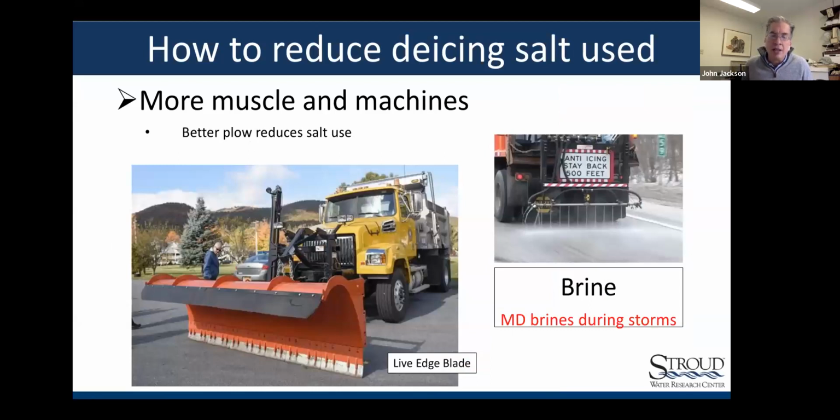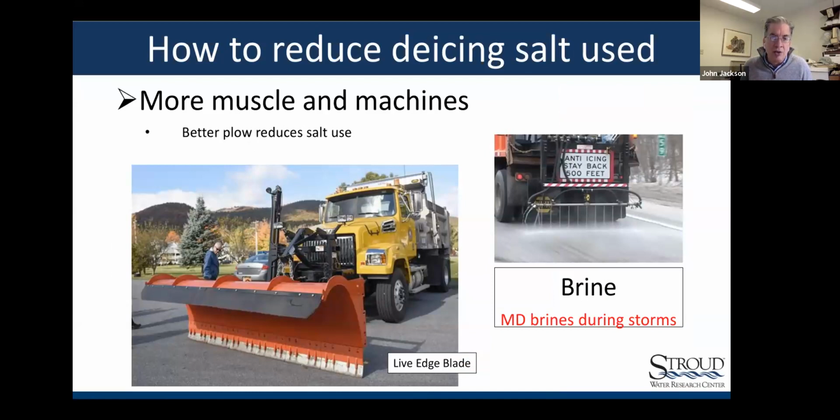One of the successes we've seen around here is that Maryland cut their salt use in half just by brining almost entirely. They use very little rock salt. A 50% reduction, and roads were clean earlier, so it was more effective. Now, Maryland's not Michigan, but they learned something, and they have a lot more ice storms than you guys have. So it may also apply.